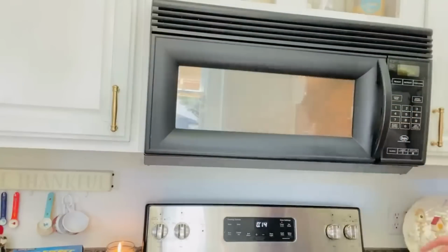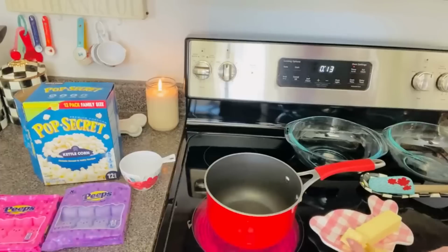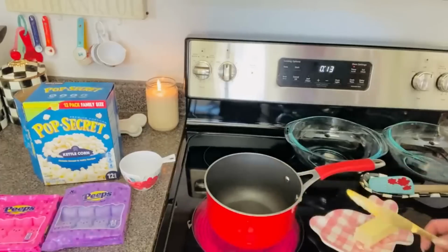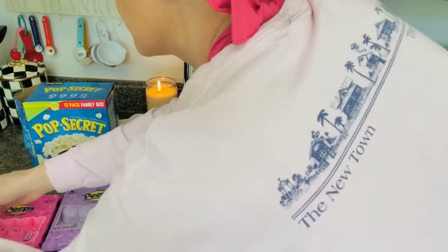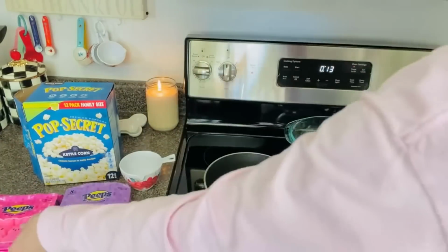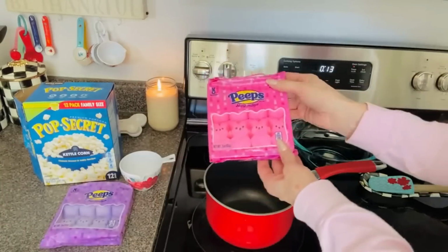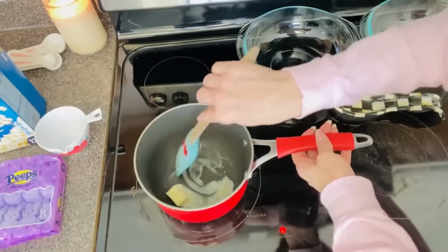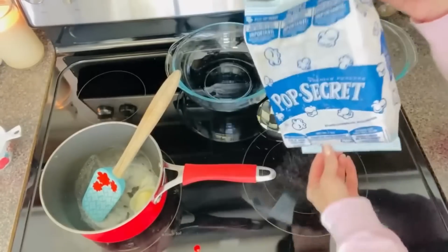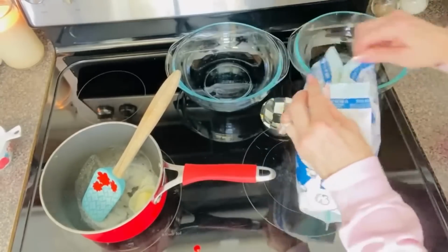So you want to start out with some popcorn, and I just chose this microwave kettle corn because it was not super heavily buttered. You want to try to get some that doesn't have a whole bunch of butter on it. The next thing I want to do is take a tablespoon of butter and melt it into a saucepan. And if you're having kiddos help you with this, help them with this part.